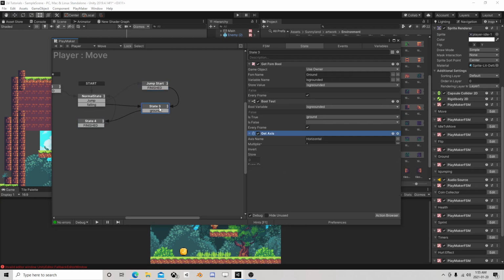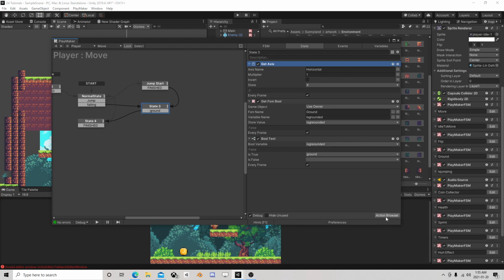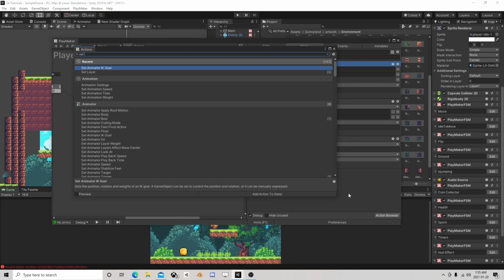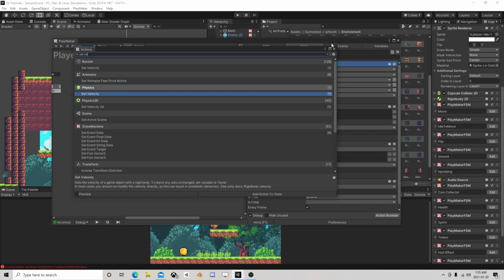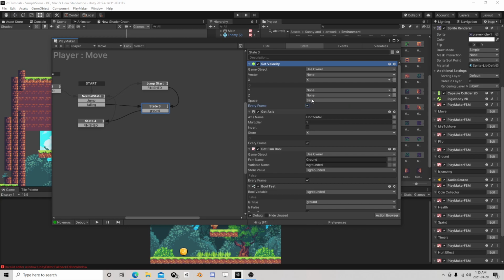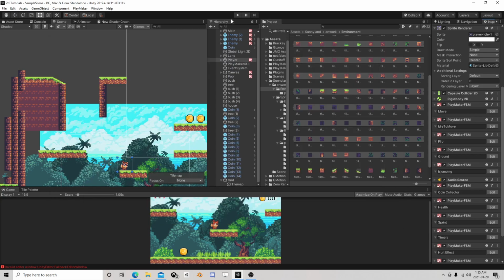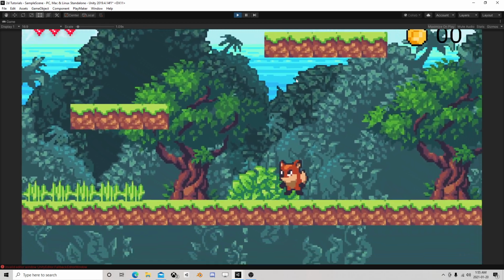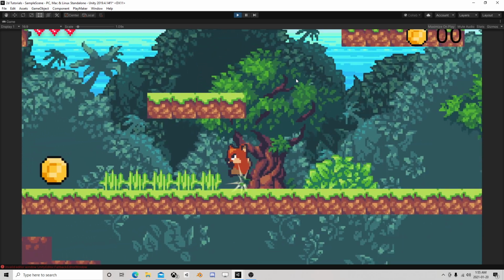And I meant to put this down here, not in that one, down here. So we can get our X and we can set velocity just on the X world. And that should give us a little better control while we're in the air for when we're against things like this.